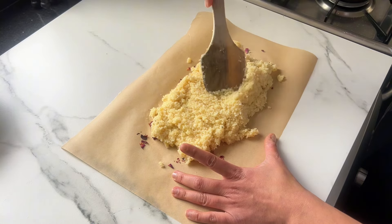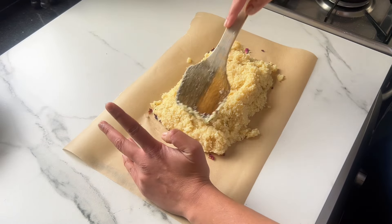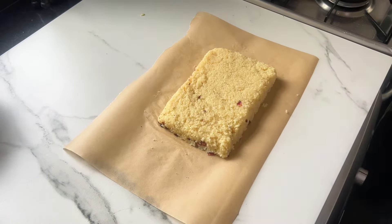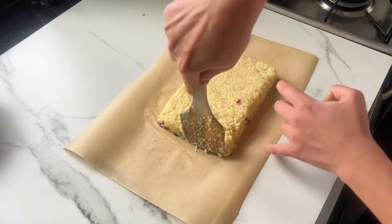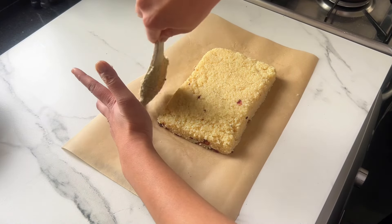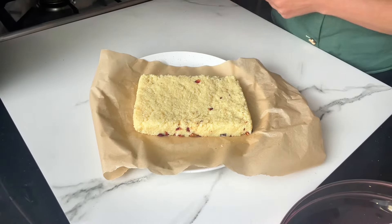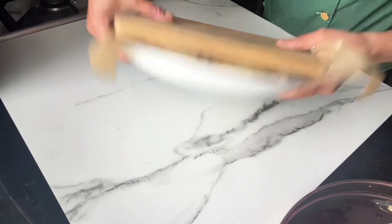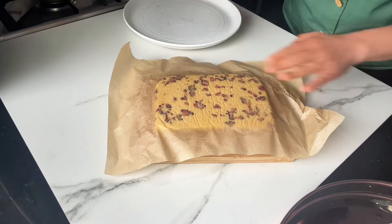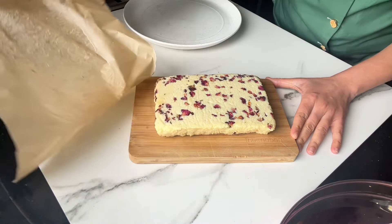Give it that barfi rectangle shape — this bit is quite therapeutic, I love doing this. No hard and fast rules; I find it's easy enough with a flat wooden spoon or a spatula, whatever you've got lying around. You'll see the rose petals get nicely adhered and you have a tight block of barfi. I love getting kids to help with this. This slab goes on a plate and goes in the fridge to set — you want it to harden. Then stick a little chopping board on it, flip it over with the plate, and you'll see it's got a lovely smooth top thanks to the baking paper. Peel that top off nicely and look how gorgeous that is — who would tell that it's this simple to make?